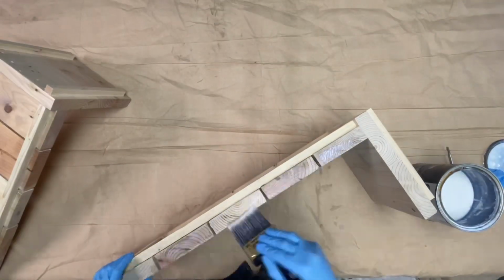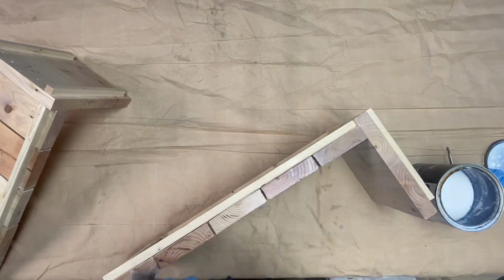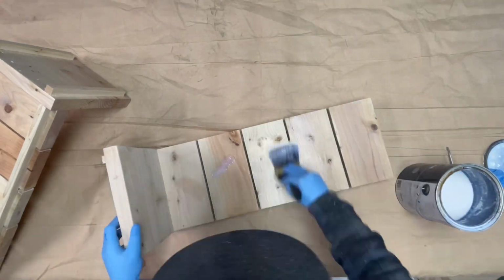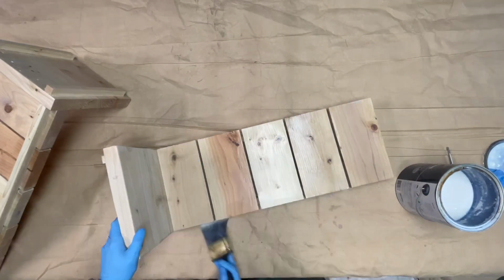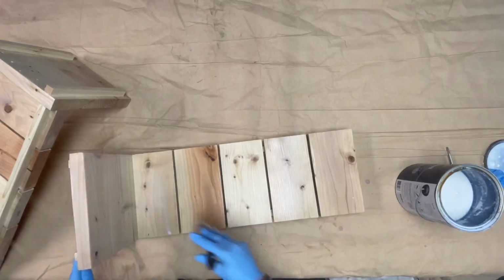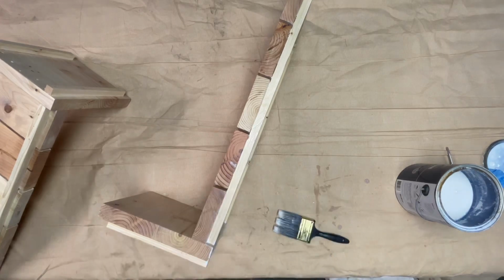This finish also leaves the wood feeling pretty natural. If you apply 3 coats or more, you'll definitely feel like it has a finish on it, but the wood in general has a pretty natural feel to it. It doesn't feel totally glossed over after you apply this finish, as with some other ones, so maybe give this one a try for one of your next projects.